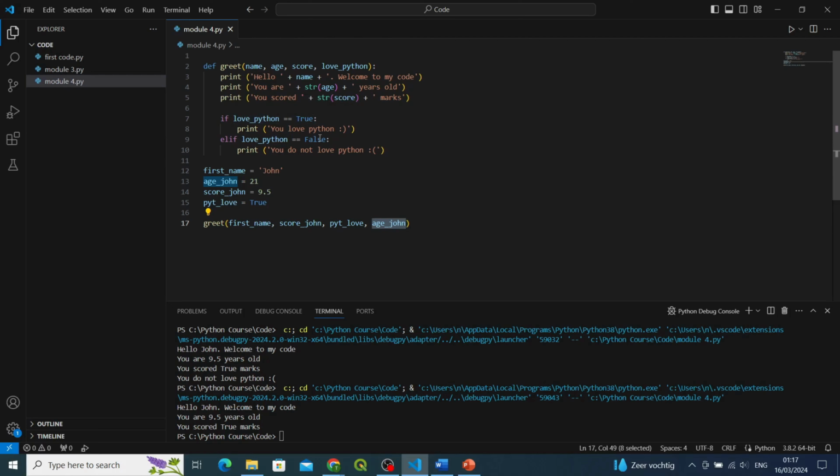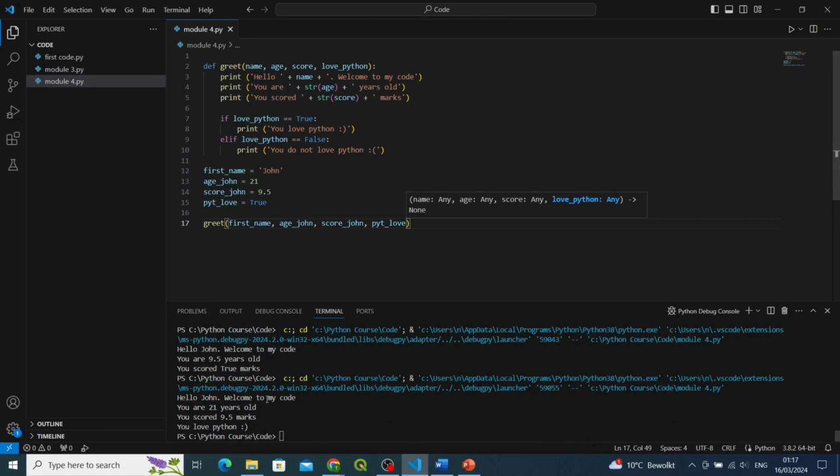It cannot say it is true or it is false. So it does not output any of these. So you see how changing the order will mess up the function and will not perform as we want it to perform. Now let me just correct this real quick like this.